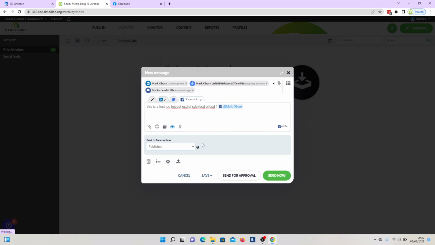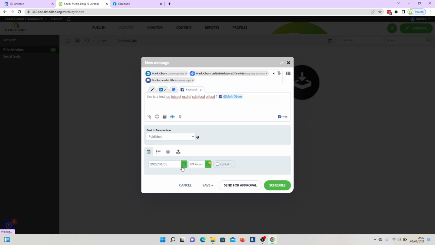So I can click send now, or I can choose to send at a later date. Let's say I'm doing all of my marketing at the beginning of the month. I might say, okay, I'm going to send this out on this day, and I can choose the time of day, or I can click set optimal time, and it will automatically set an optimal time for you. However, you see a little pop-up at the top of the screen: optimal times have not yet been calculated for your account.